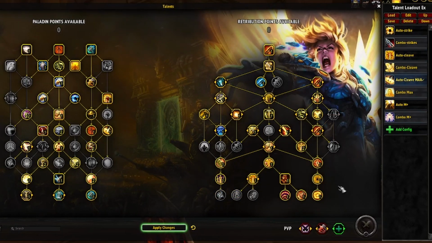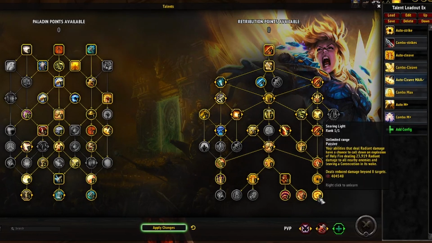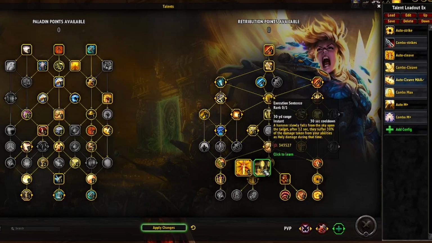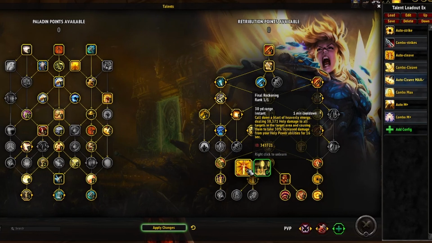You can also go more into your AoE, which is something like Assault of Disakali, where you go into your Searing Light combination and you will swap over to using Final Reckoning over Execution Sentence. Execution Sentence is great in single target because you're basically building up for 12 seconds for one massive hit that you will then deliver. Final Reckoning is basically just a large amount of damage on a 1-minute cooldown in an area, and also debuffing all enemies so that they take 30% increased damage from your holy power spending abilities. This works great in AoE situations in raiding.